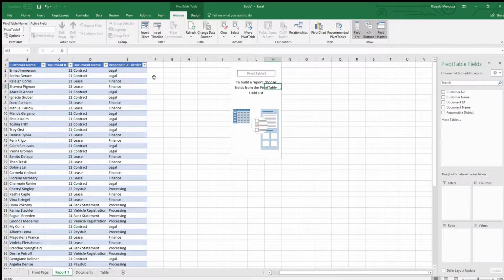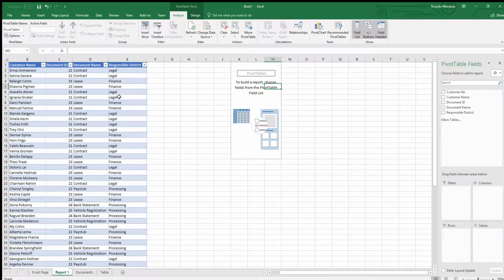In the pivot table fields on the right, you'll see every column inside the data set you're working with, and then you'll see four squares: filters, columns, rows, and values.